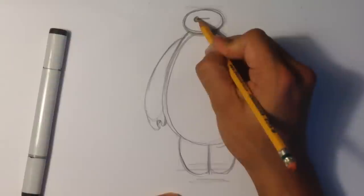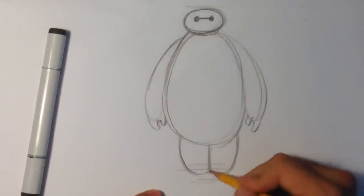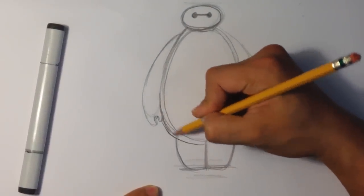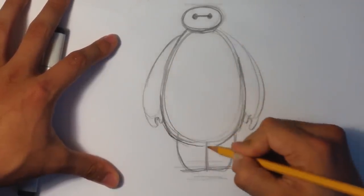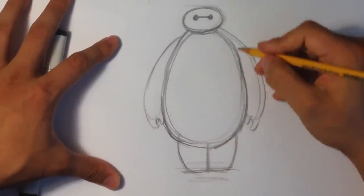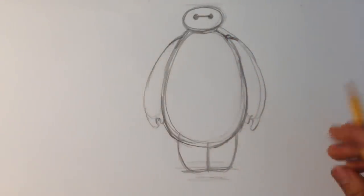His eyes. This is basically a line with a dot. Two dots, that's it. I would actually want to make him bigger down here. Arms. His arms attach a little bit before it reaches the head. So I'm drawing this fast and messy. So this is the underlay, okay? This is what I'm going to keep as my underlay.